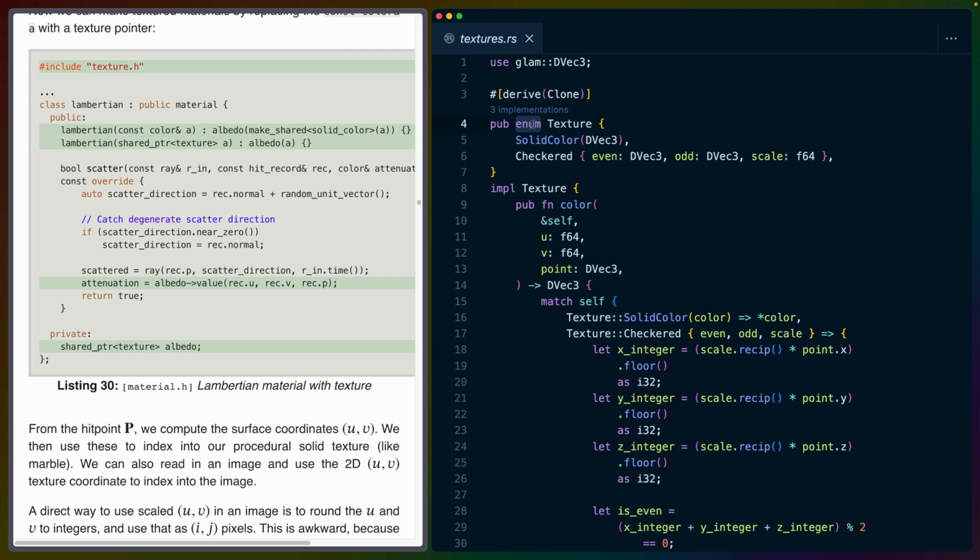Again, I went with the simple approach of making texture an enum, which I'm finding to be a good default choice as I go through this series. There are quite a few abstract classes, but turning all of these into traits and dealing with them would have been a lot rougher than just using a couple enums.